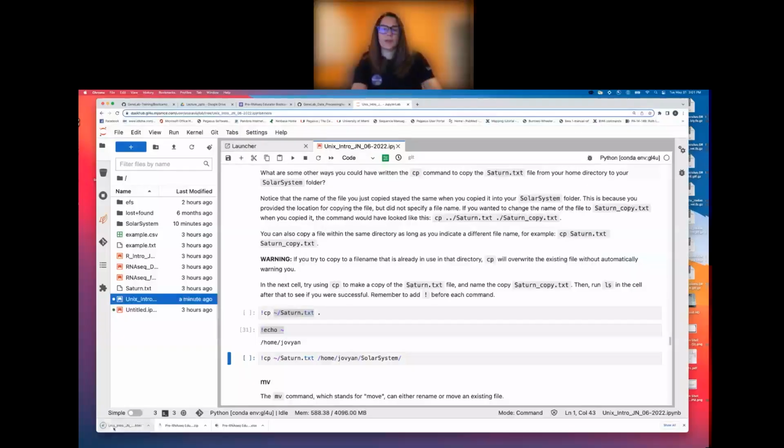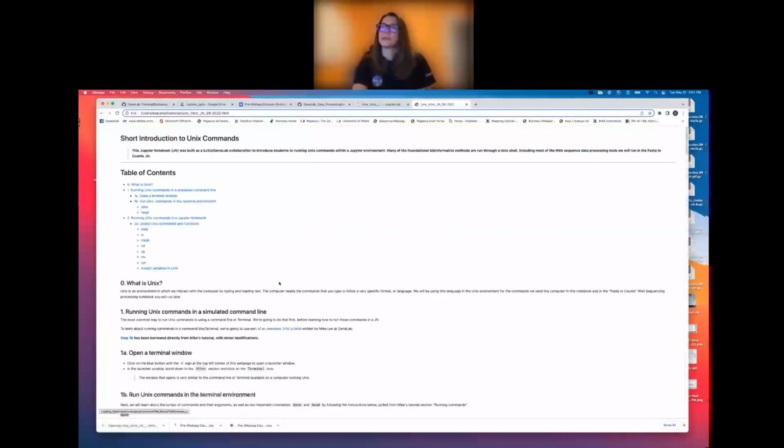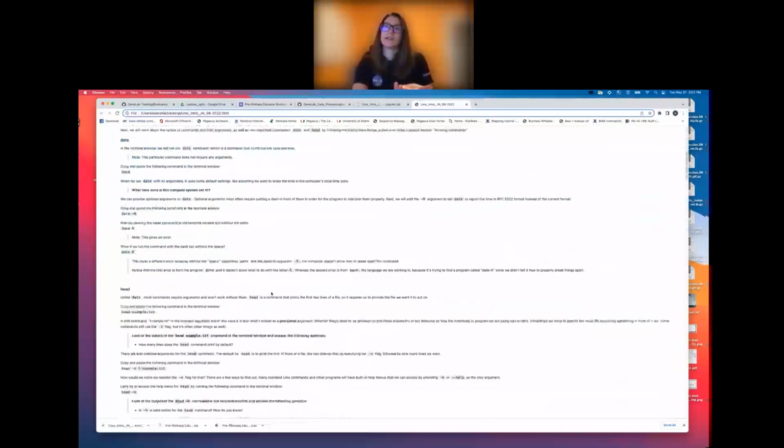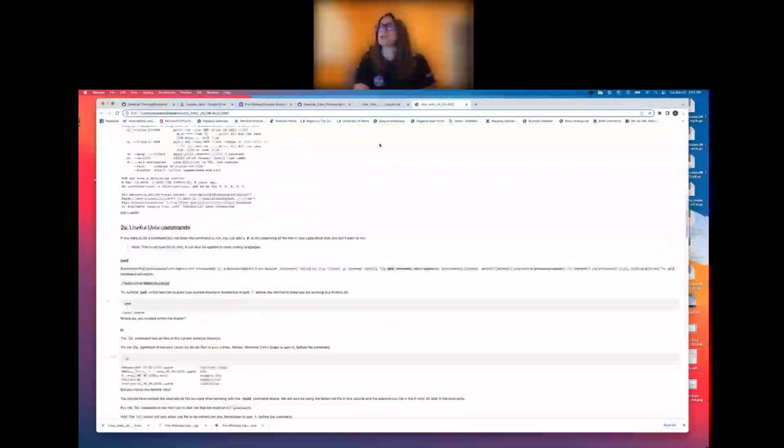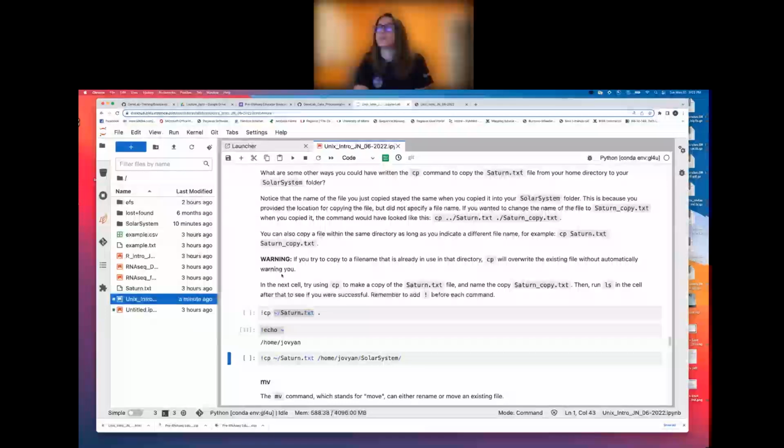And then when you open it up in that system, it will look like this, and you'll see all of the outputs and all the commands that you ran, all nice and saved in an HTML file. So that's if you want to copy it locally.